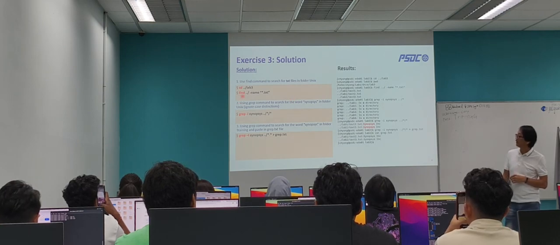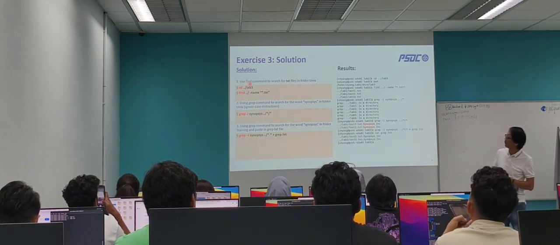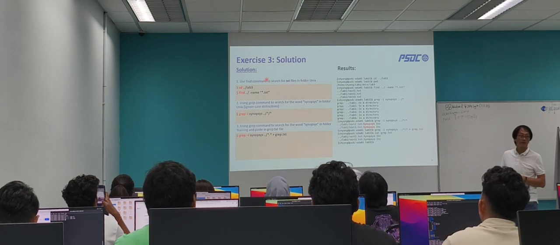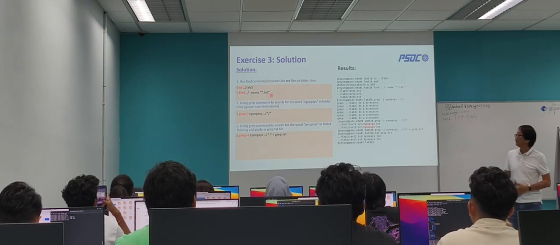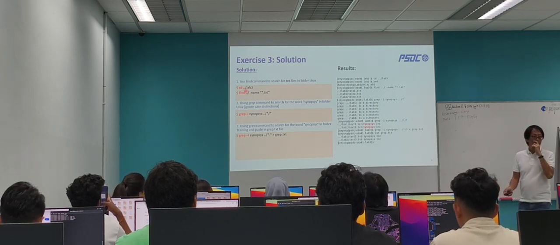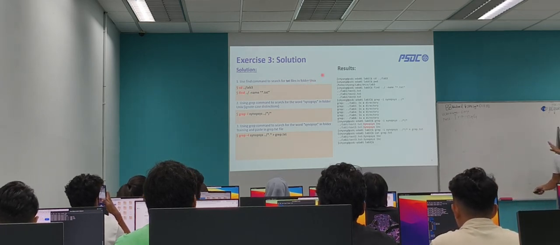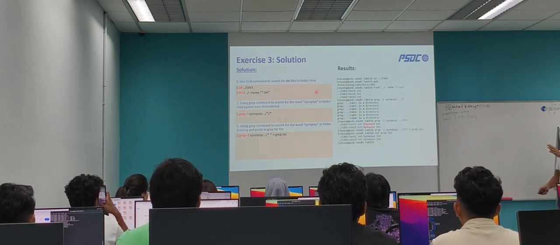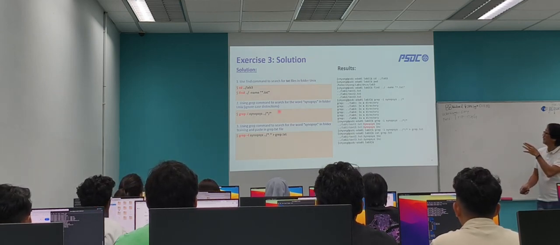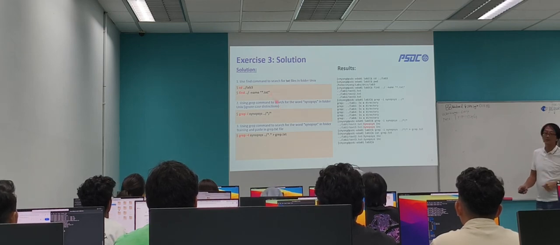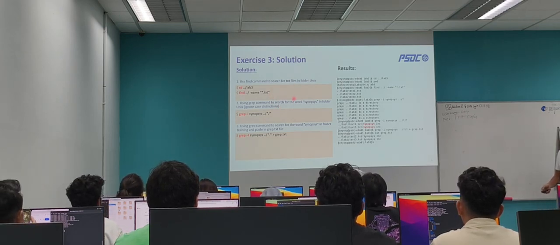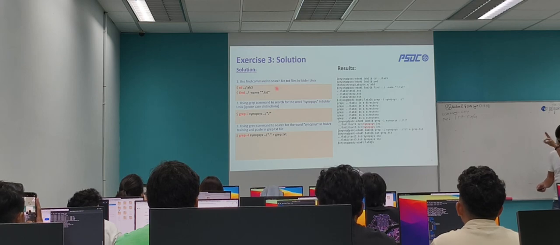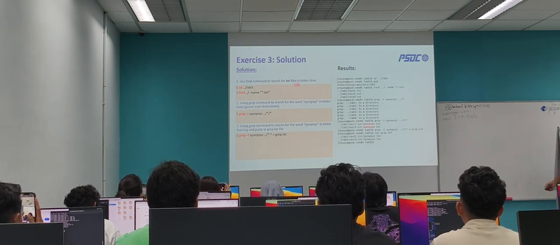Okay, find. First you should be in the lab tree. Then you type find dot, where dot means go up one folder, and search for name, double quote, star dot txt.